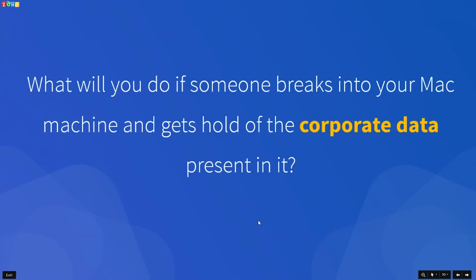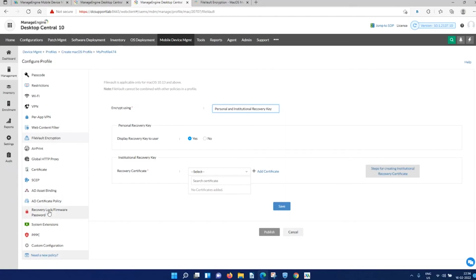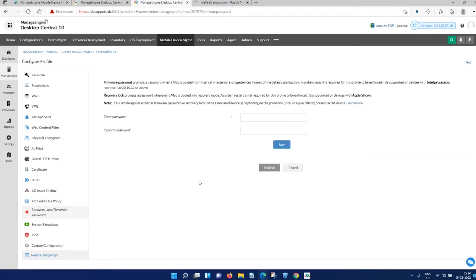And as I mentioned, in case the device is lost or stolen, and if someone tries to get into your MacBooks to steal the corporate data, you do have firmware password protection which you can create again using the MDM profile. So if any of your managed MacBooks is lost, or someone tries to unlock the MacBook during the boot up state itself, you do have an option to restrict that using a firmware password.